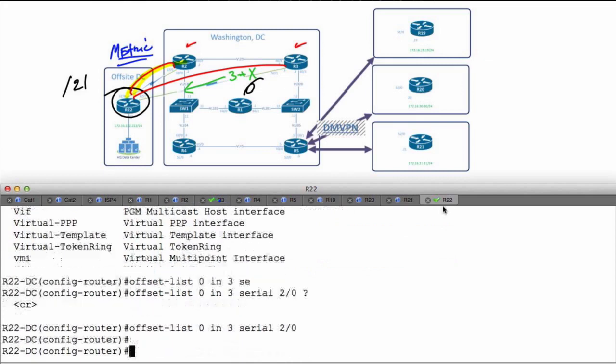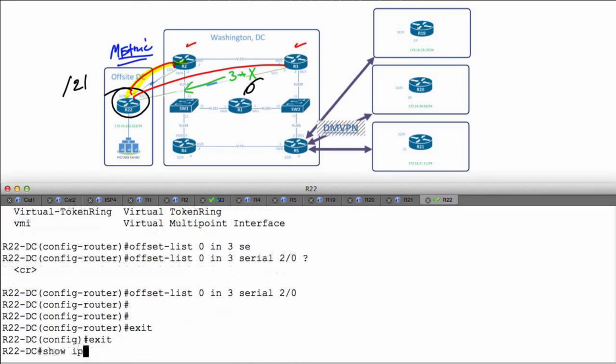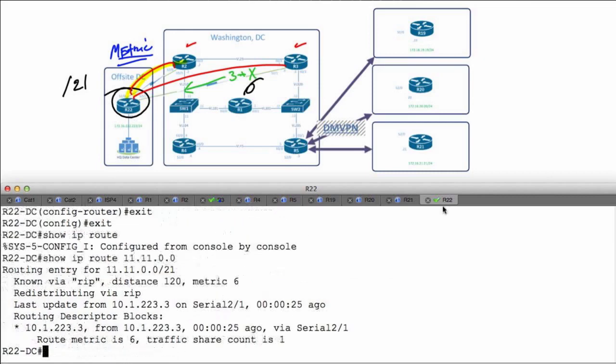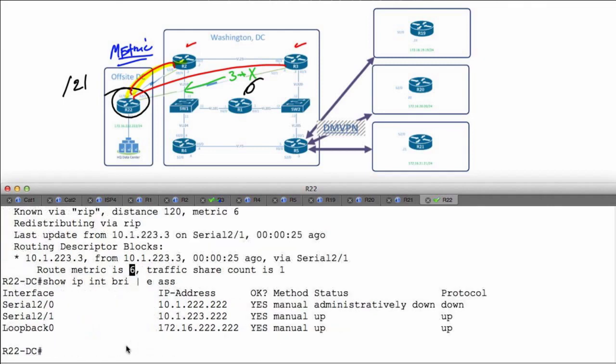And now when I look at this, show IP route for 11.11.0.0, what we're going to see here is that I'm learning a prefix from 6, but I left the interface turned off. So show IP interface brief, exclude assigned addresses. Yes, I left it off. So let's turn it back on.